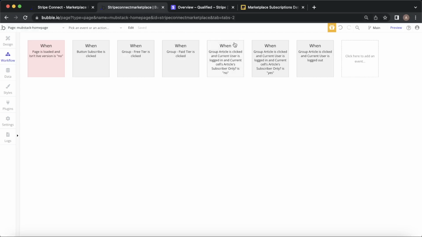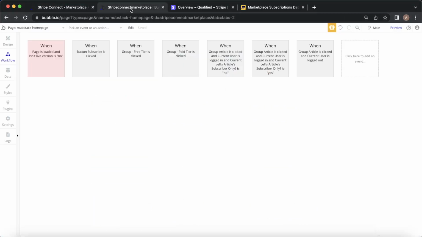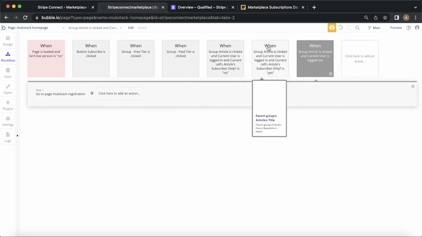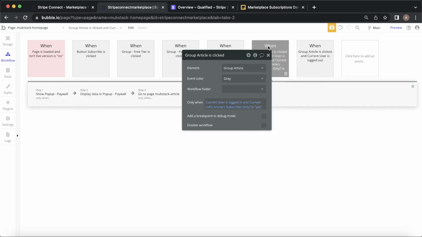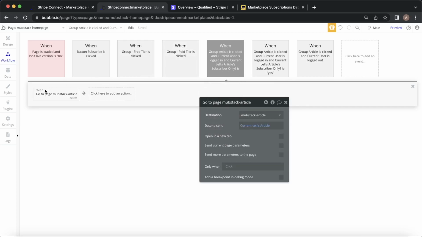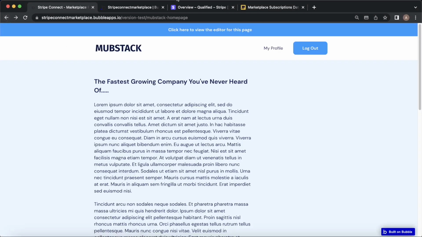when the group article is clicked, and group article is essentially just this group here, 3 things can happen. Number 1, if they're logged out, then they're just brought to the sign up page. If they're logged in and it's a subscriber only, then they are shown the paywall if they're not already subscribed. And again, the way we're doing that is we're only doing this when a subscriber only article is yes. And then if they're logged in and it's not a subscriber article, they're sent to the article itself. So if it's a free article and they're logged in, they can read it, no problem. That's actually the case for this one here. It's a free article, no lock on it. They're sent straight to it.